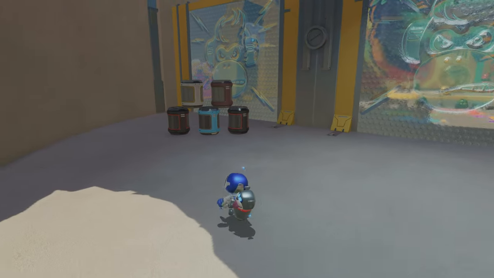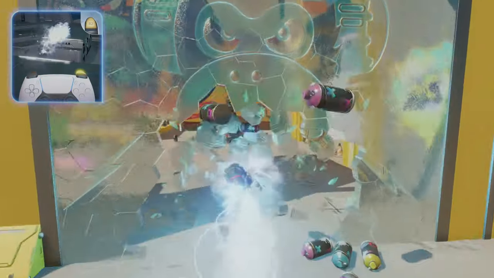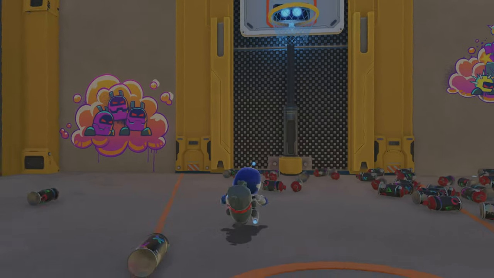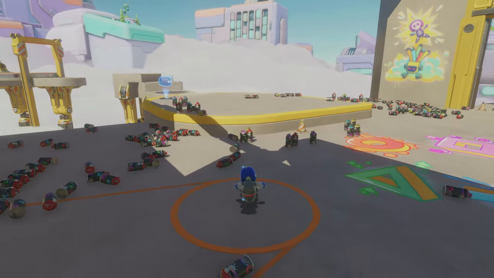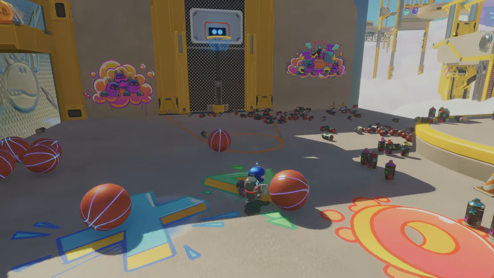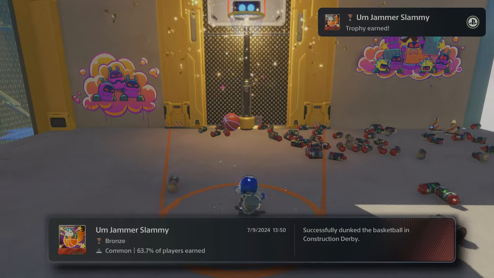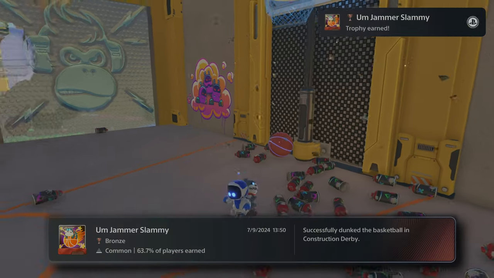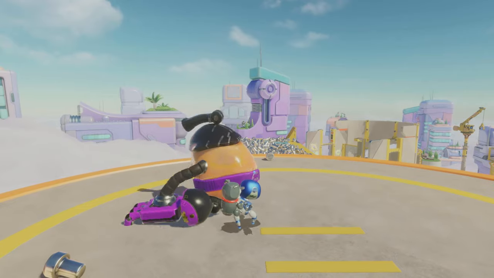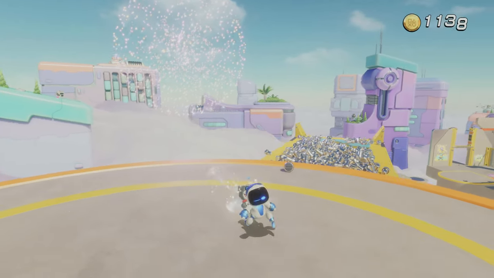Oh, we got a little dog. What does he do? Charge attack with R2. Smash through stuff. Cool. Oh, can we shoot a hoop? Is there a ball nearby? Yeah, there is. Alright, let's try this. We got a trophy as well. Jammer Slammer. We got a sumo wrestler. Kick him up the butt. Oh, push him off. Bye.